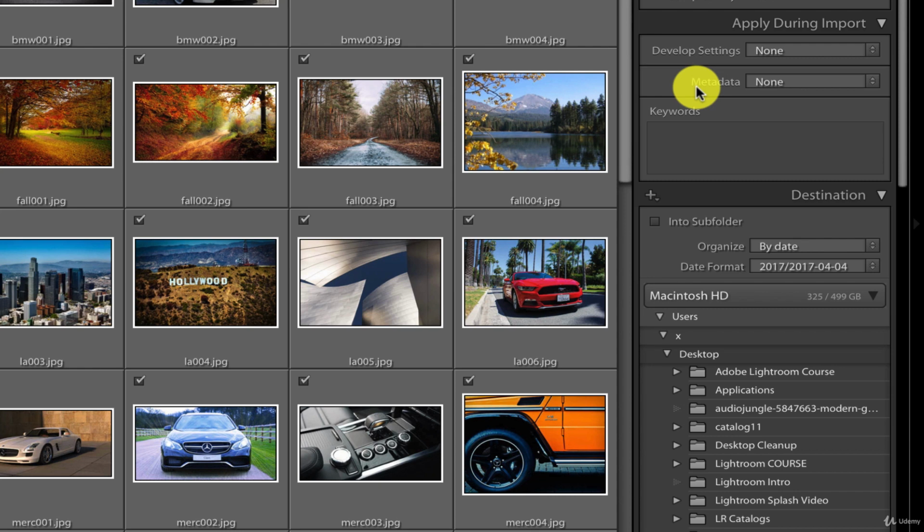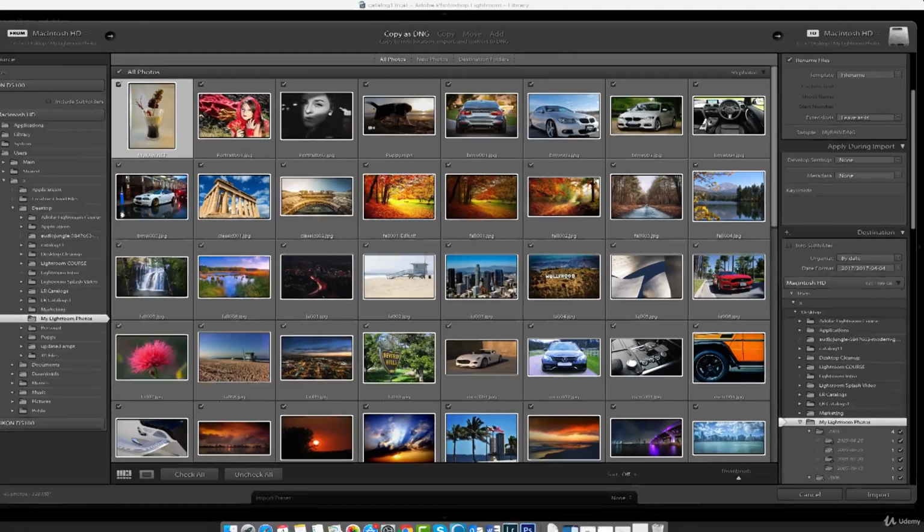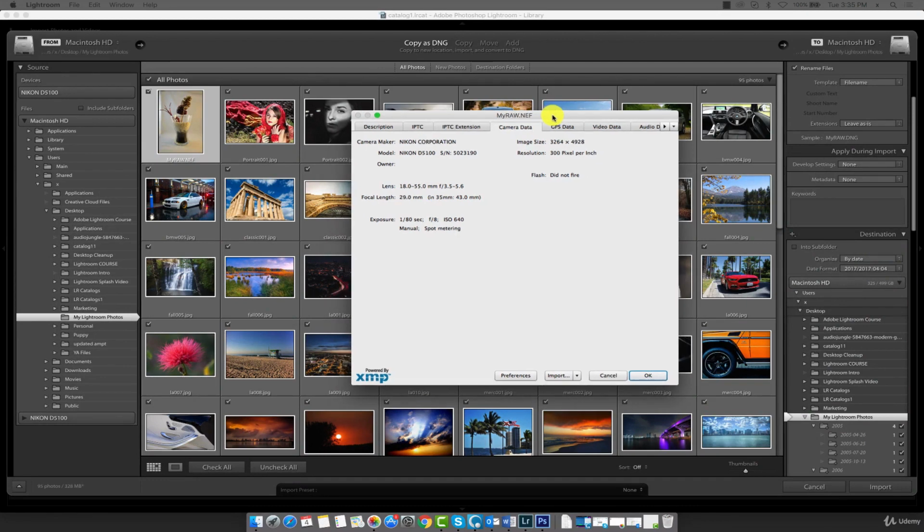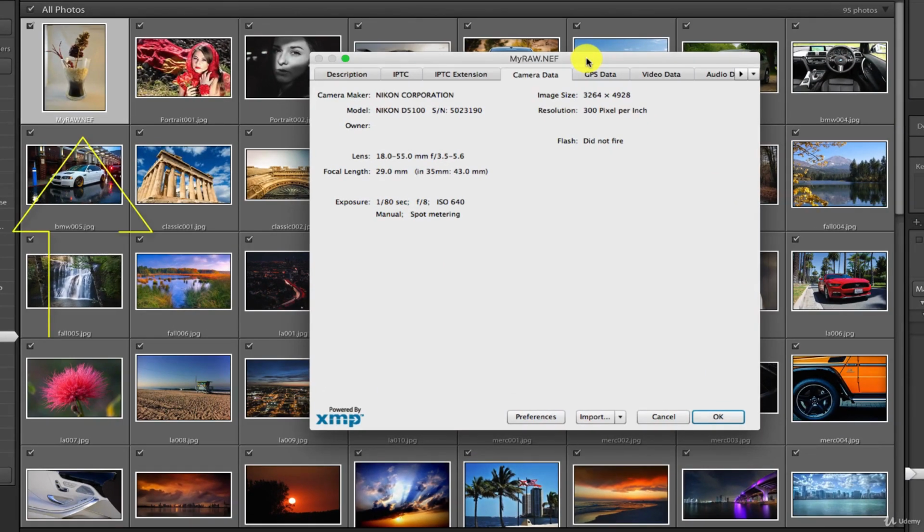Let's take a look at example metadata generated by a Nikon D5100 DSLR camera. The information we're about to analyze is available in Lightroom, and we'll show you how to access it later in this course. This metadata set is relevant to the first image in our gallery. First, we can see the make and model of the camera that was used to take this photo, a Nikon D5100. We also have quite a bit of other valuable information.